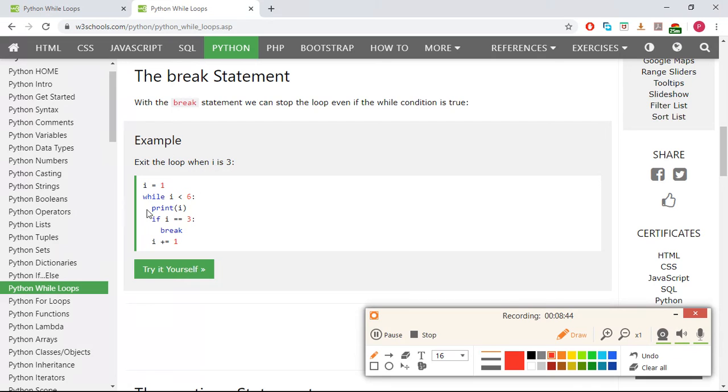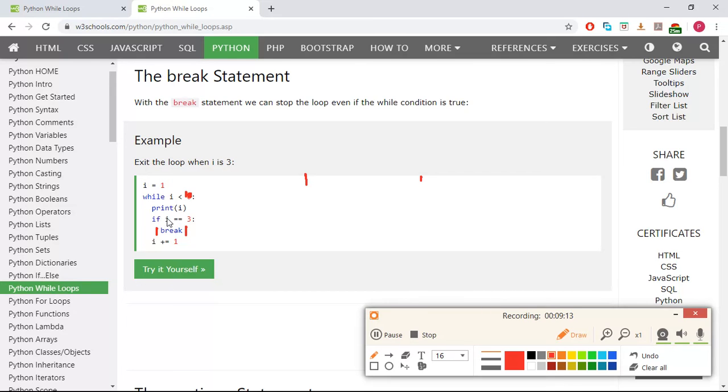But sometimes you have this statement called break. Let's say you're running a loop and you want to count the total profit for a month. We can say while I is less than, let's say, 1000.